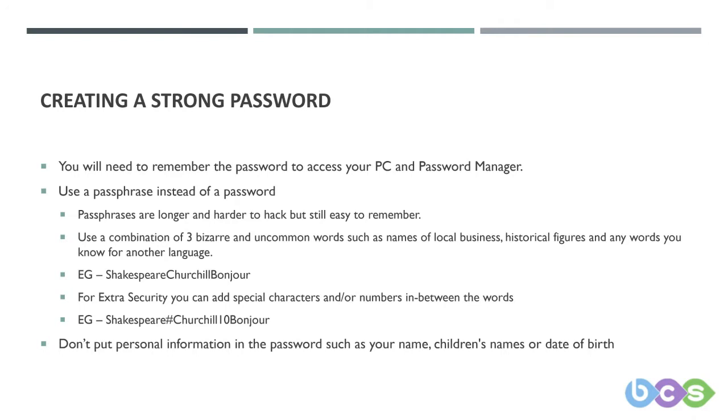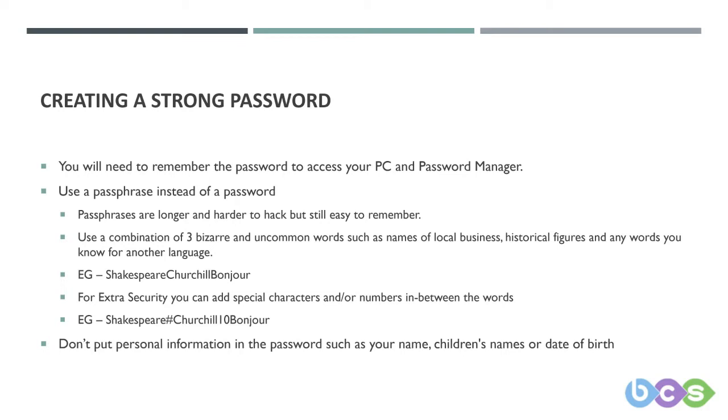We would recommend you use a combination of three unusual, uncommon words, such as names of local businesses, historical figures, and any words you know in another language. We've got an example there that we made up earlier: Shakespeare, Churchill, and bonjour. That won't fulfill a lot of criteria. For certain websites, and your PC login, the chances are you're going to need a special character and or a number. So for extra security, we would recommend you add a special character, and for maximum security, add a number as well.